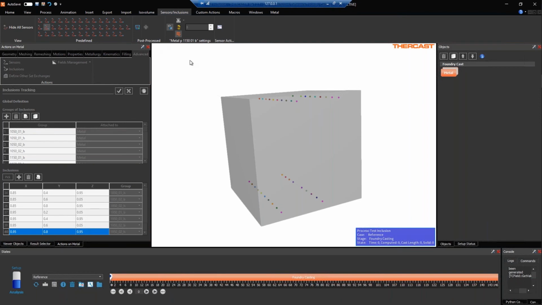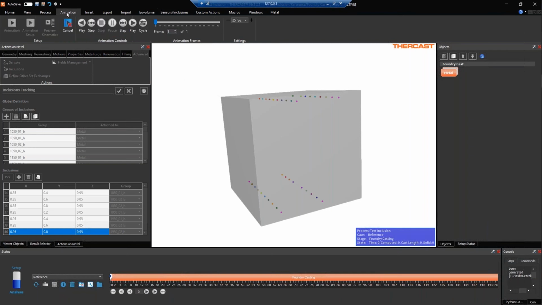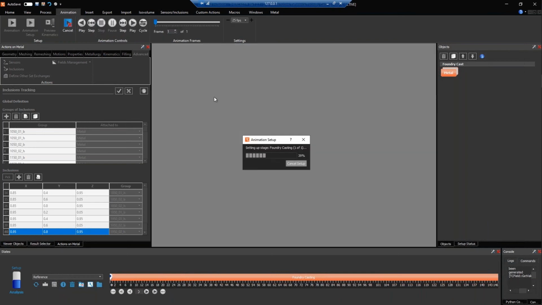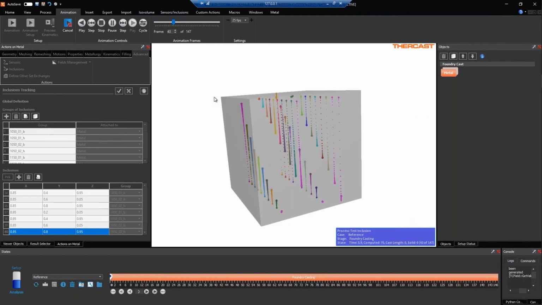In this animation, I have also activated this specific button, which shows all time steps. This is quite interesting, because if I launch the animation, we have access to all the trajectories of the particles during the process time.